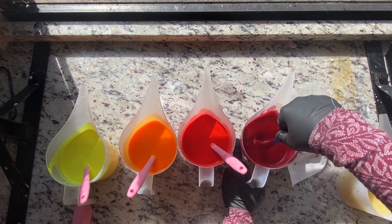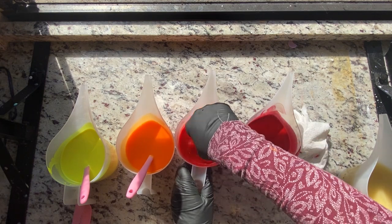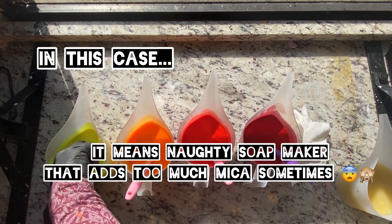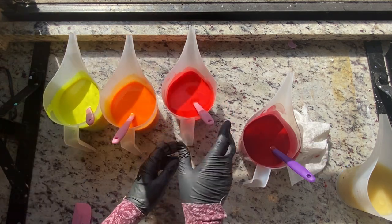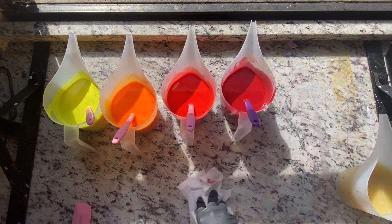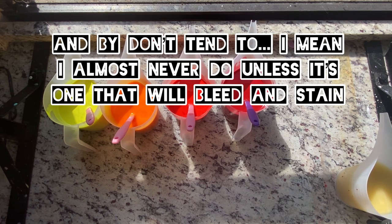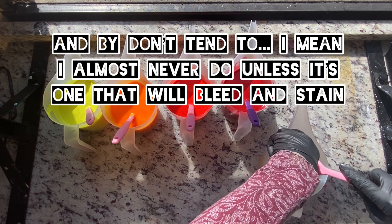So I'm just mixing all the rest of my color. I get a lot of questions on how I have such bright colors. I am a little bit of a maverick, and I like that word, maverick. I hate admitting stuff like this on the internets, on the YouTubes. I don't tend to totally measure just by what the common usage rate is.